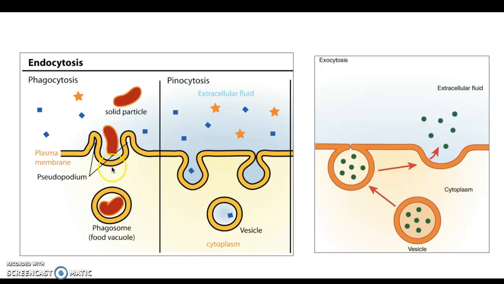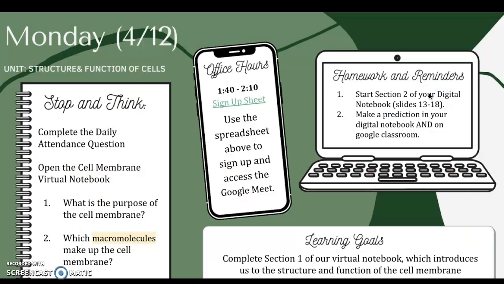So when we are transporting large food particles, aka phagocytosis, or liquids, aka pinocytosis, you'll see that the cell membrane is able to kind of wrap around either that liquid or that food particle, and it's able to pinch off and form a vacuole or a vesicle. So that's able to transport these big substances into the cell. Same thing if you would like to export materials or food or molecules, the cell membrane is able to kind of engulf that vesicle coming from the inside of the cell and release the molecules out of the cell.